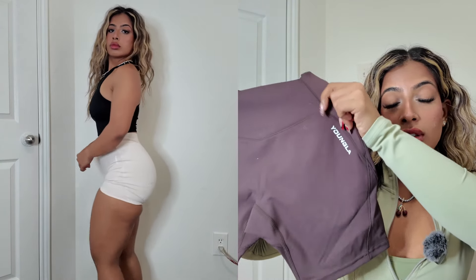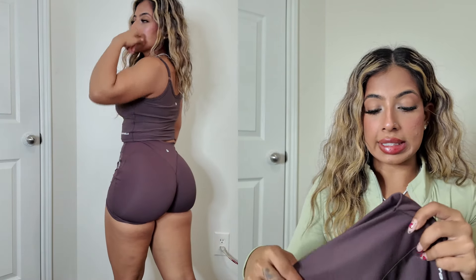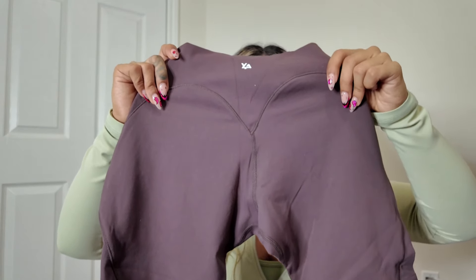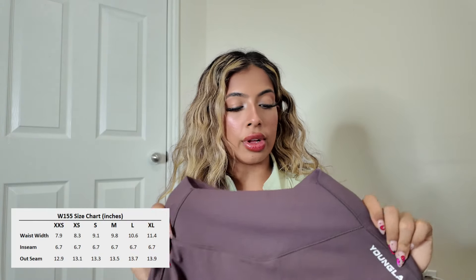The Locked In shorts have such a soft material — it feels so good. The waistband is tailored inward so you look super snatched. There's a sporty logo going down the side matching the tank top, plus a small minimal Young LA logo. The glute line is defined by a seam — no scrunch — but you can hike it up. My favorite detail is the side paneling, which is super flattering and really helps the glutes pop. I got a size small — true to size. Just keep in mind they will roll up.